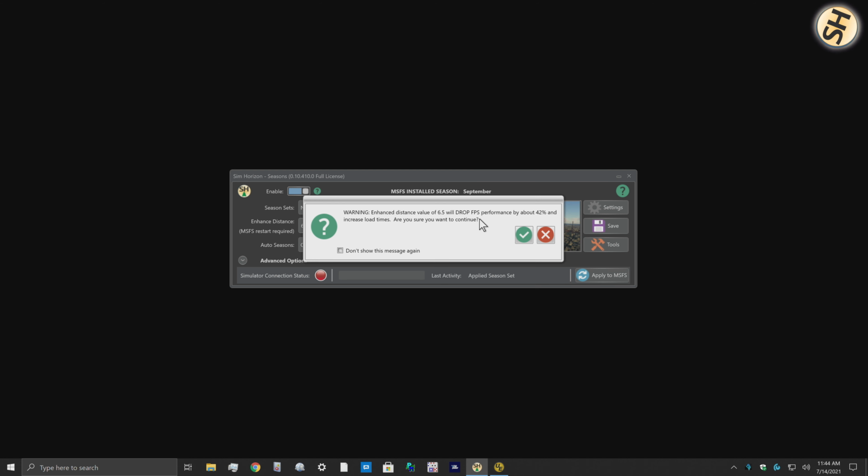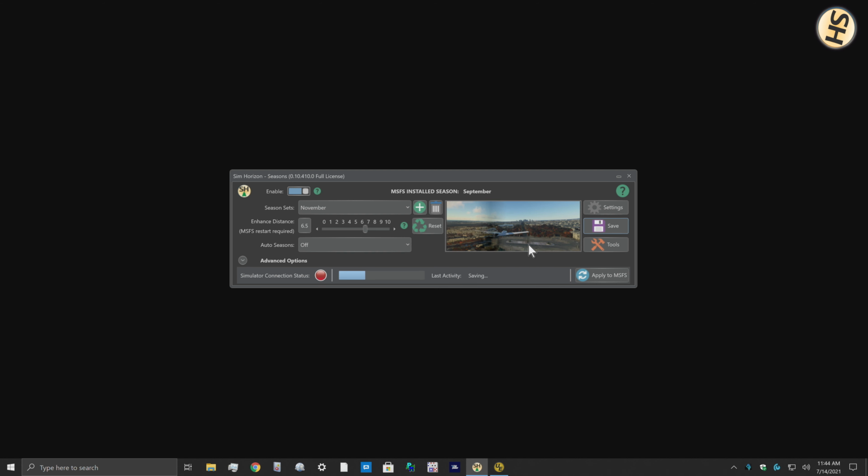You will need a fairly powerful system, and you will see a significant drop in FPS. So if you don't want to save it, say cancel. If you do want to save it, go ahead and say yes, and this is going to save that setting to Microsoft Flight Simulator. Now for the purposes of this tutorial, I'm going to go back to a value of 2 here. 2 is equivalent to the Ultra setting in Microsoft Flight Simulator, and when you go back to 2, you don't get any warning, because anything 2 or less is standard Microsoft Flight Simulator values.